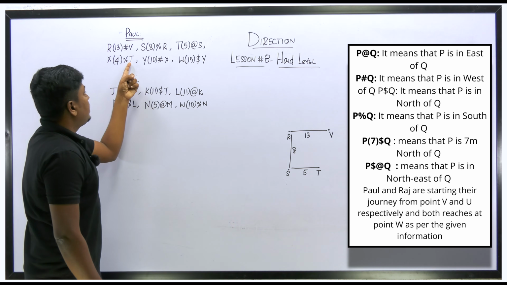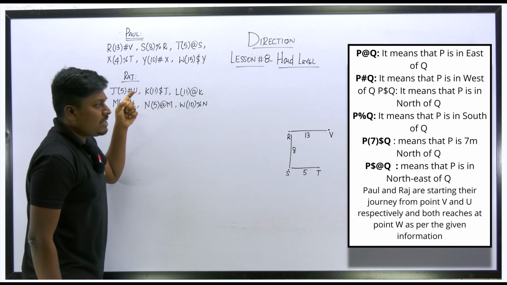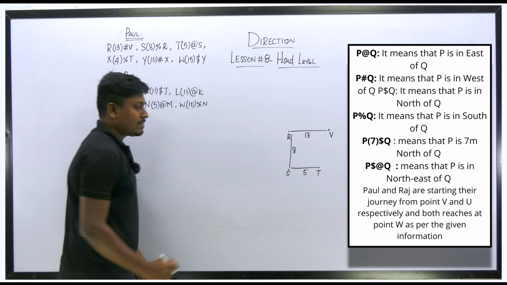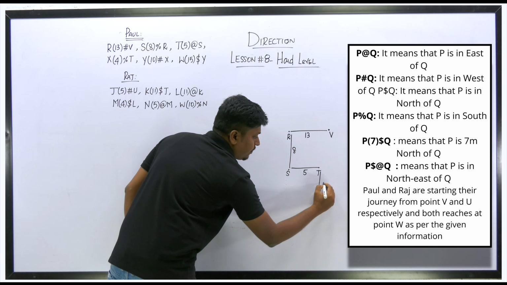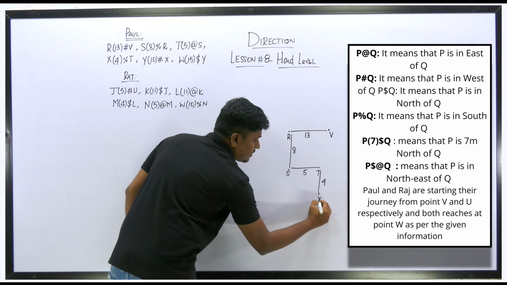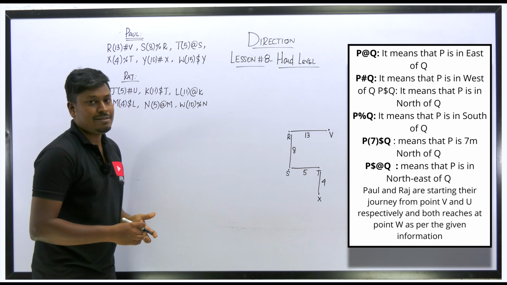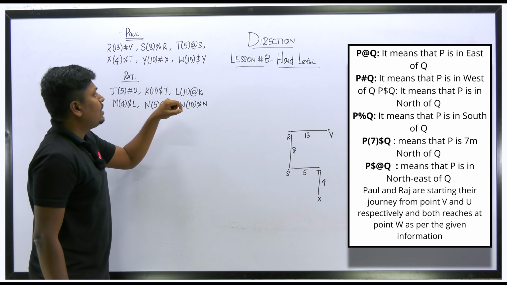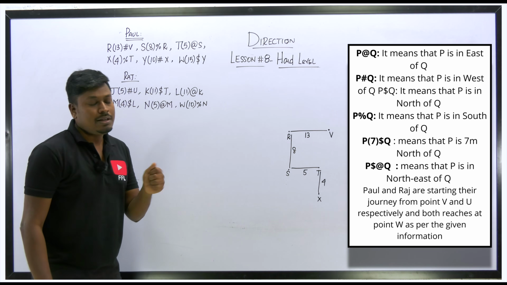The next point, percentage, which means southern side. So T southern side at 4 meter is X. So T southern side at 4 meter will be X. Got it? Easy, right? Solving will be easy. So only one point that I told you at that time will be difficult, but if you solve in a proper procedure, that is also easy.